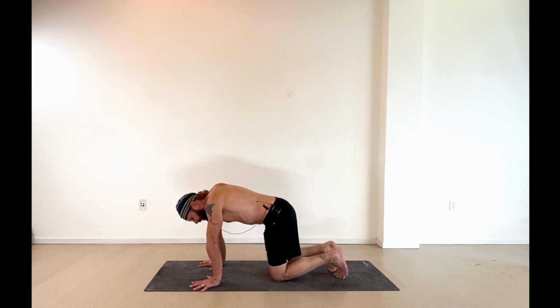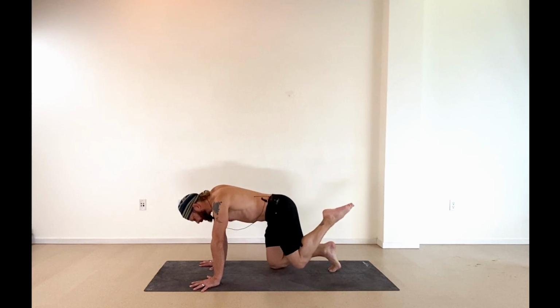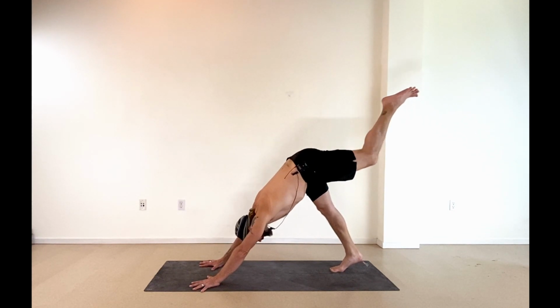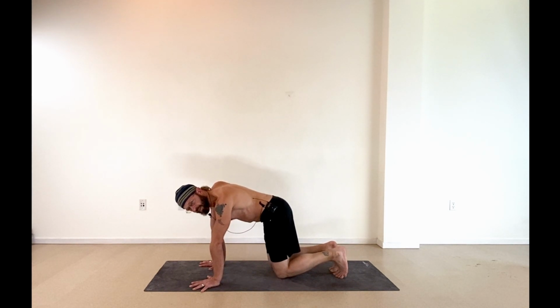Now let's do this on the other side. Press in your hands, keep your chest facing down. Left leg extends straight back. And then pull this in, knee to chest, round your spine, nose to knee. Now the toes of the right foot are tucked. With your next inhale, straighten both legs, come to your three-legged dog. And then bring this back down and come to all fours. Now breath to movement like that, side to side.